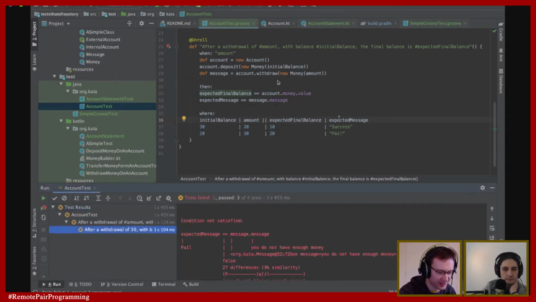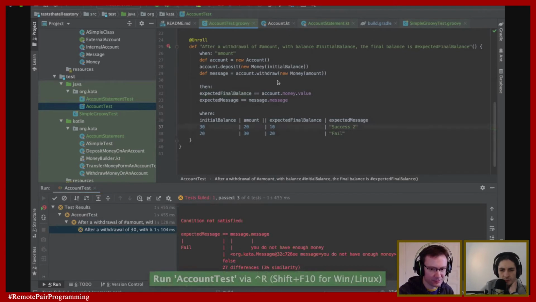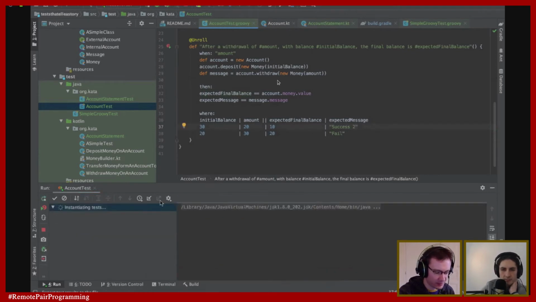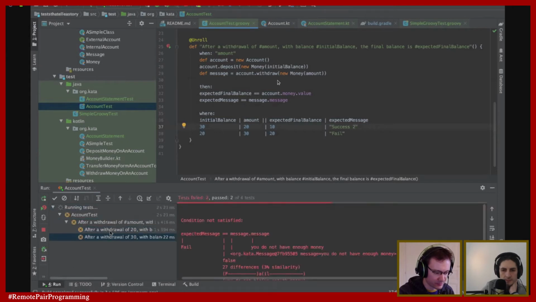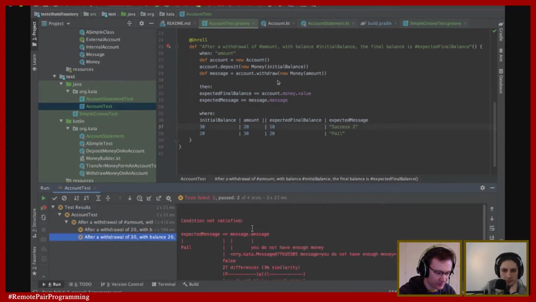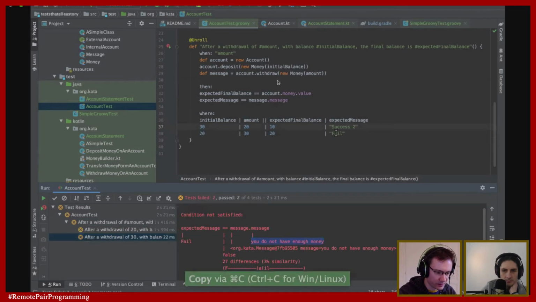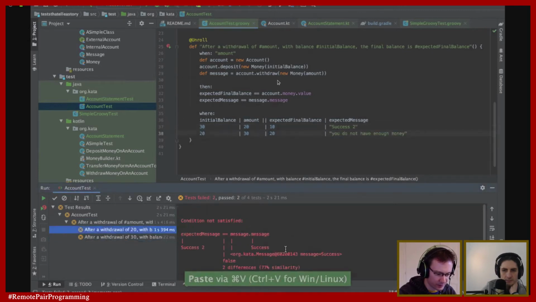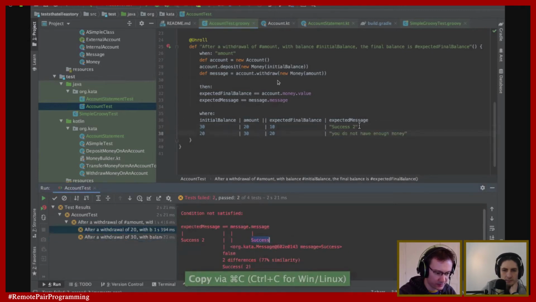So it seems that success was the right message because it is passing. Let's just check this. That's something different. I think we wrote 'you don't have enough money'. That's the message that we get. Instead of fail, it says you don't have enough money. Here and here we really expect success.